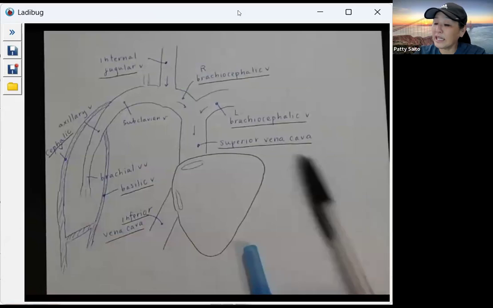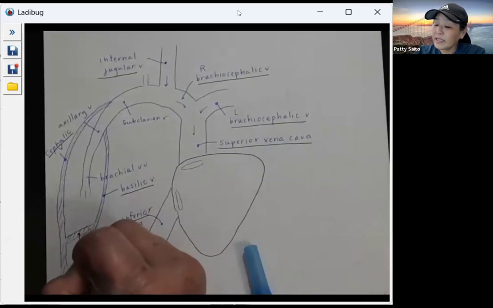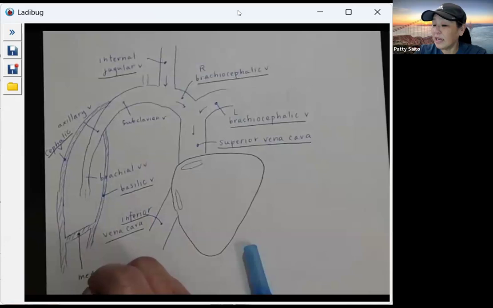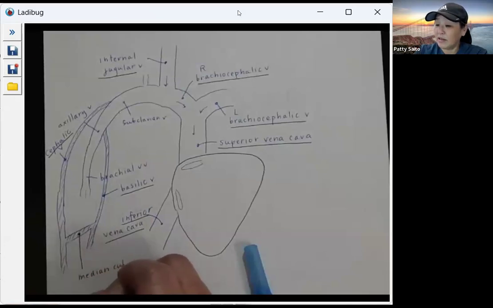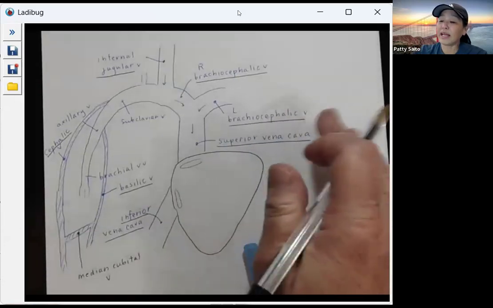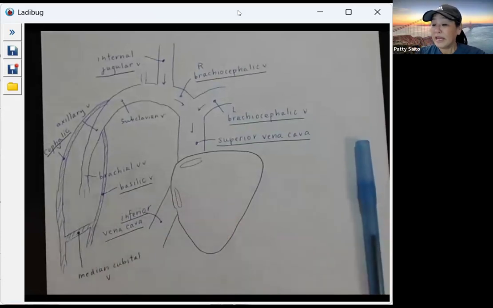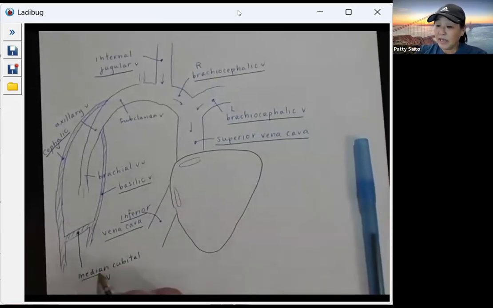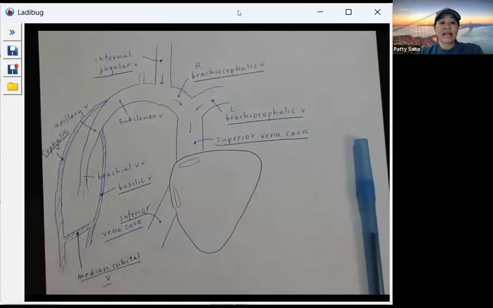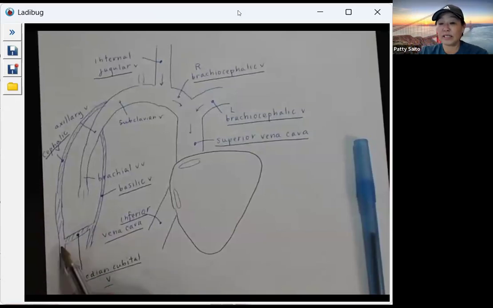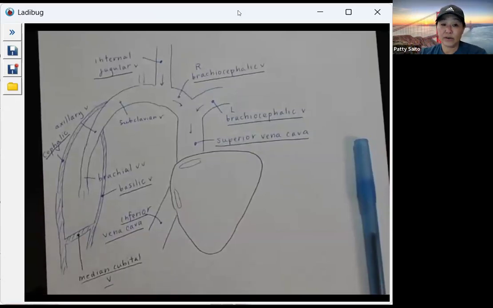This one's important clinically. This is called the median cubital vein. And notice, on the right side, it's happening. I mean, on the left side, it's happening also. So I'm just doing one side. All right. So you do have to know the median cubital vein. This is where they draw blood from. Okay. So when you look here, where they draw blood is the median cubital vein, which is a superficial vein, near the elbow.